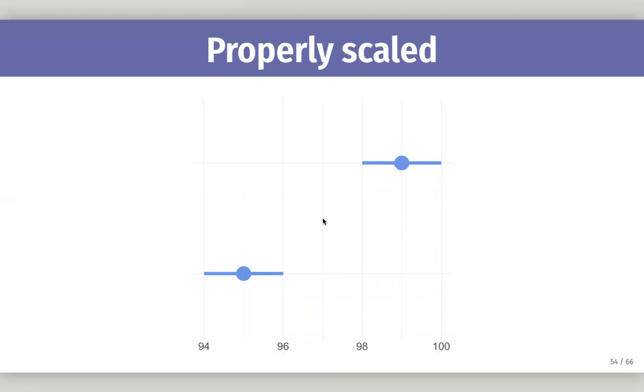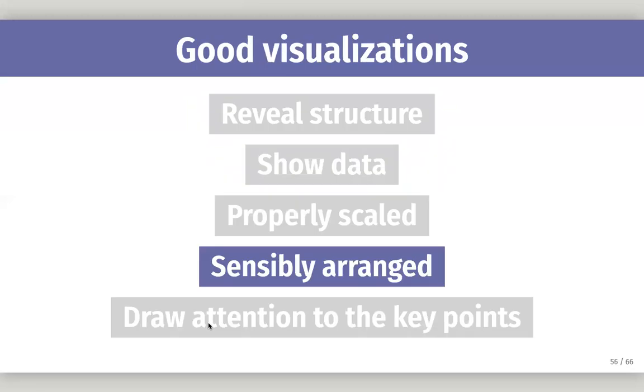So here's an example where perhaps the data really should start at 0. I'm plotting here 2 points, these point ranges, where one is up here at 98 to 100, and one is down here at 94 to 96. And when I plot it like this, it looks like there's potentially a large difference between these 2 points. But if you knew that this actual scale was from 0 to 100, and you showed that full scale, you might not see that same big difference between those points. And so it's important, if the true scale really does start at 0, to start it there, and if not, to not start it there.